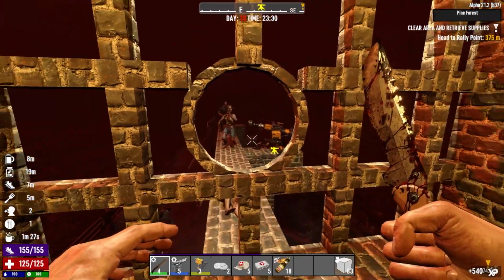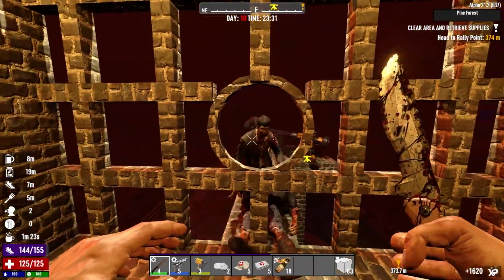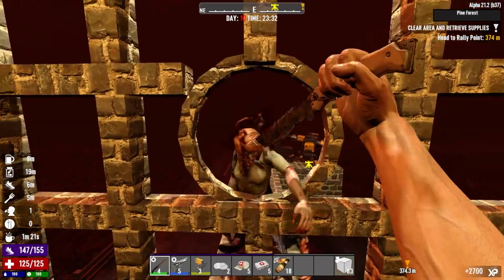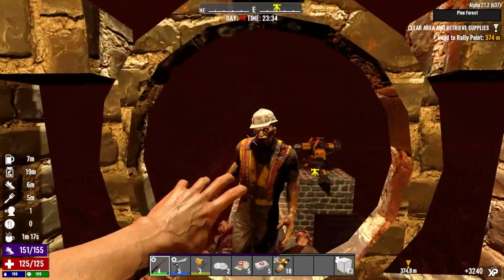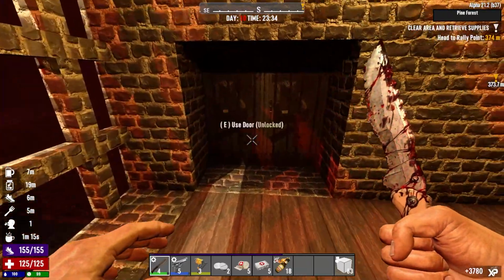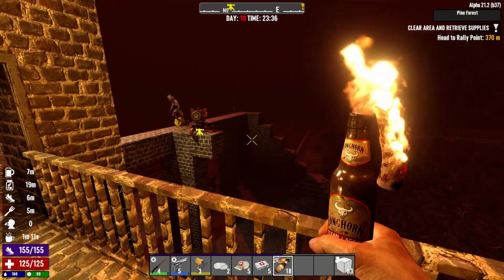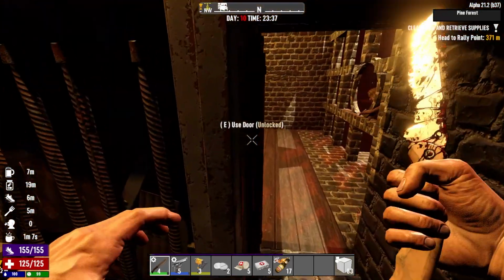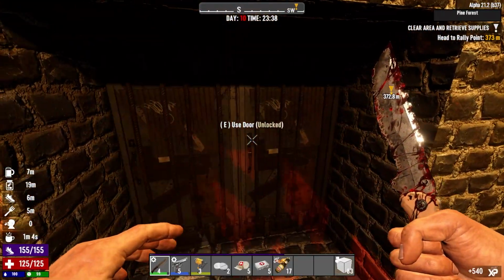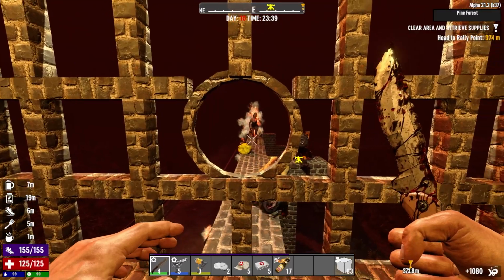No birds, no cops yet. That's only the first horde, so. I got plenty of Molotovs, so let's fry them up. Right there. Another bag. Another winner.